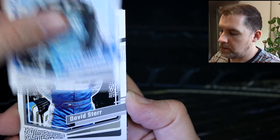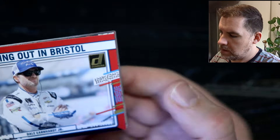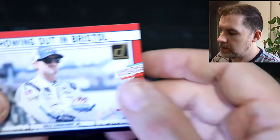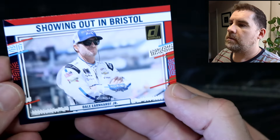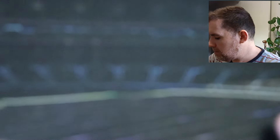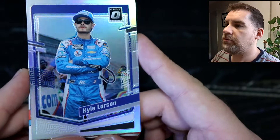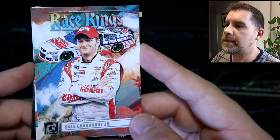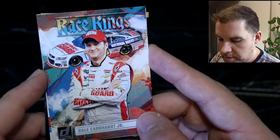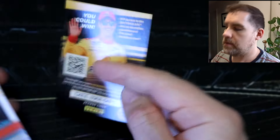We've got Ross Chastain, David Starr rookie, Dale Earnhardt Jr. red and blue — one of those highlight cards. An unleashed of Martin Truex Jr. — love the unleashed, they look so cool. Kyle Larson optic prism — we've got two prisms so far. A Race Kings of Dale Earnhardt Jr. Sam Mayer and Max Snyder. I managed to pick up this box from Cherry Collectibles, so if you're in Australia you'll be familiar with Cherry — nice to be able to pick up Donruss Racing from an Australian card shop.